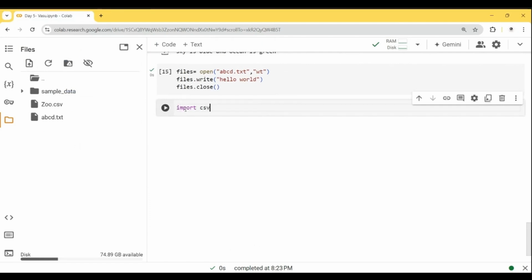So here, import csv. Then you have to write the with keyword, open, then your file name. What is your file name? zoo.csv. Next thing is the read mode. After that, as file.